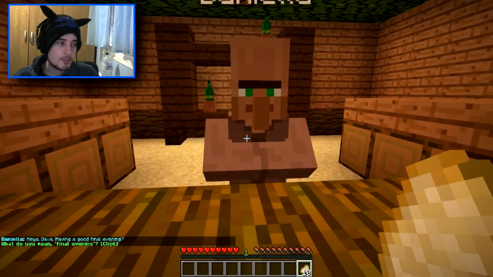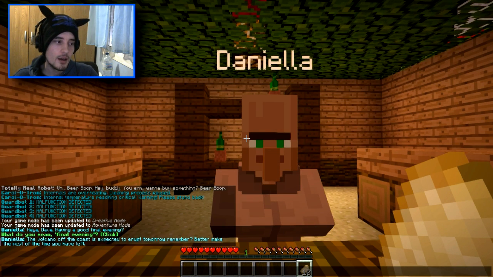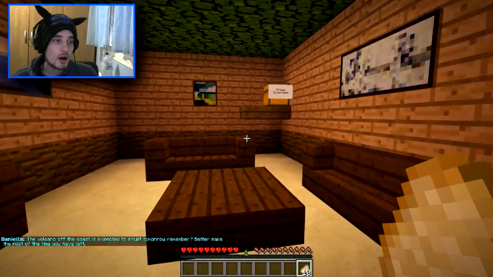A tiki bar. Hey Dave, have a good final evening. What do you mean, final evening? The volcano off the coast is expected to erupt tomorrow, right? Better make the most of the time you got left, blah blah blah. Are you kidding me? We're gonna die.